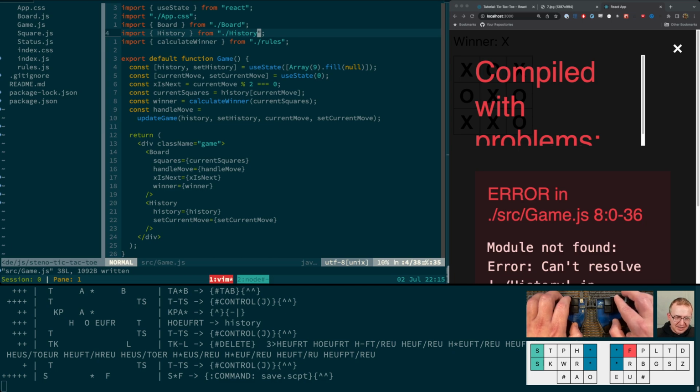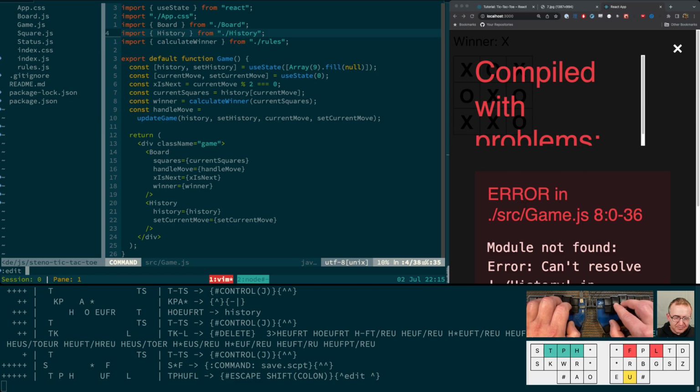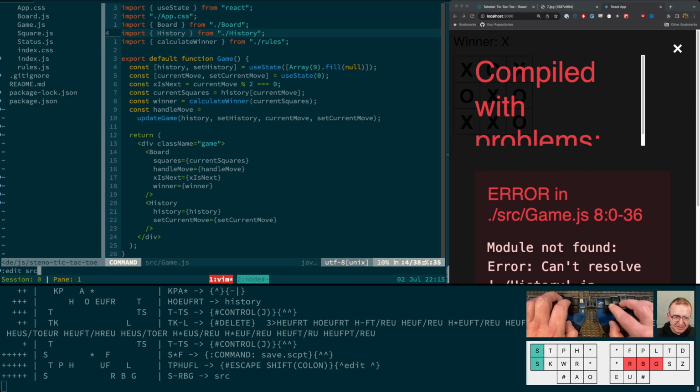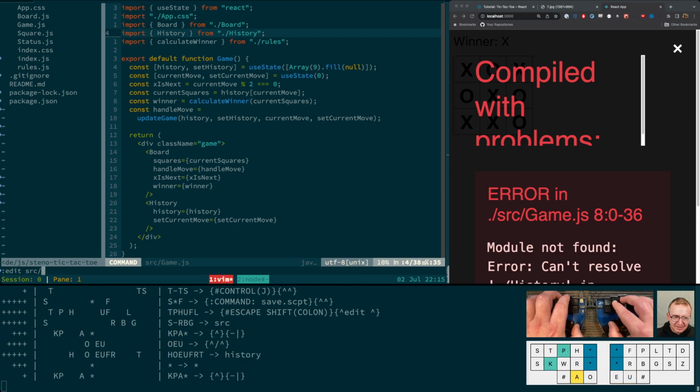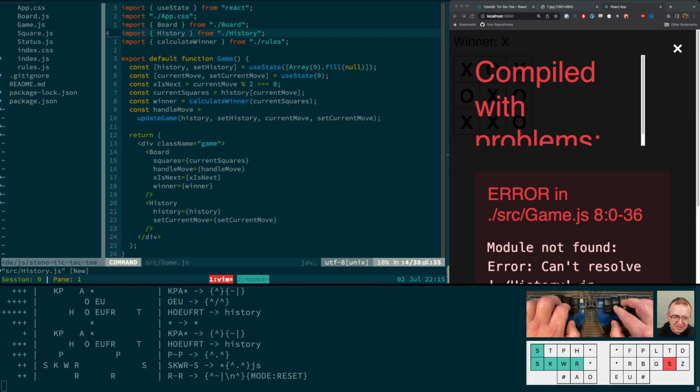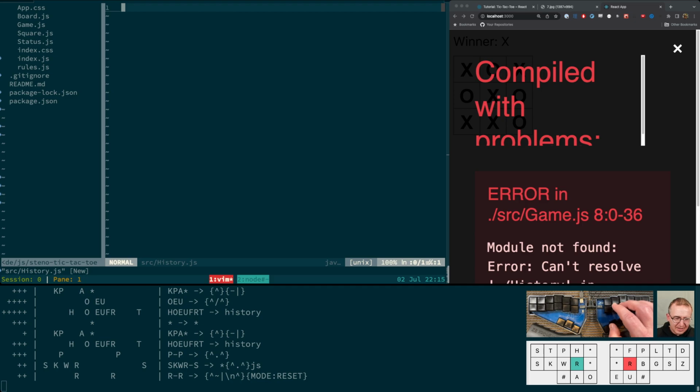And now let's create a new file for history. So a new file, put that in source, history.js, great.